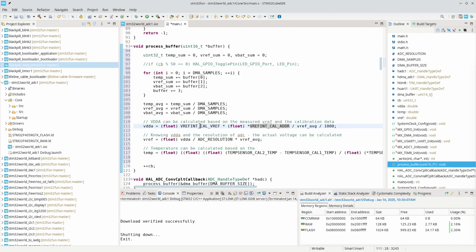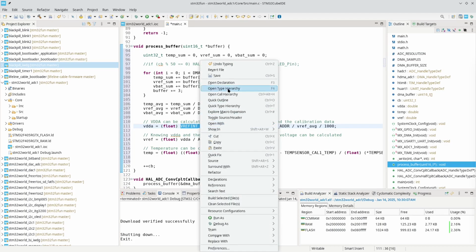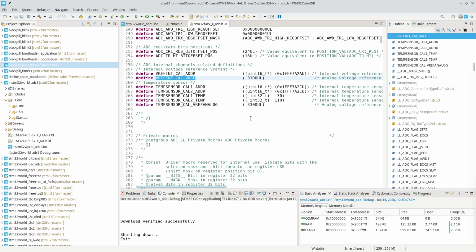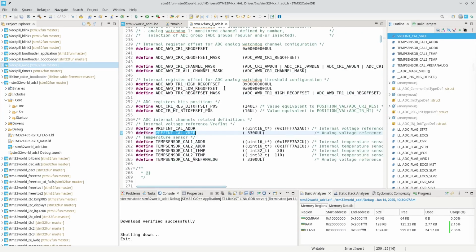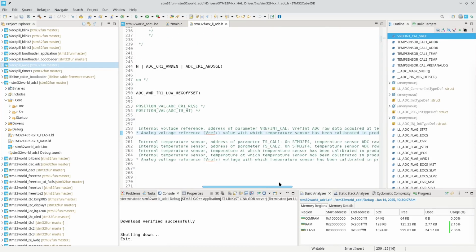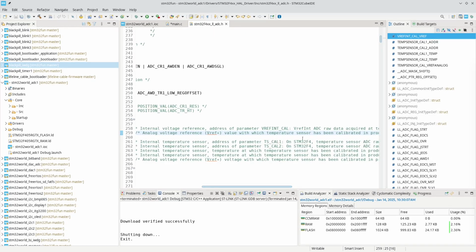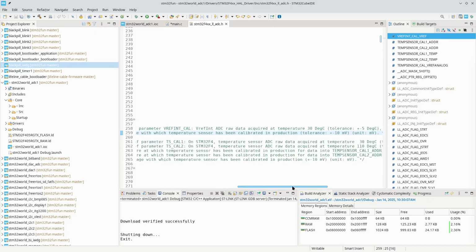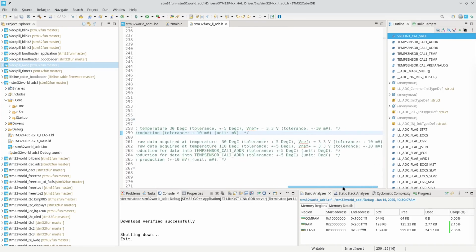And this is actually the interesting part. If we look at this one and open the declaration, you can see that in the header files, there is a calibration. It's calibrated to 3.3 volt, 3300 millivolt, and in an address in the ROM, there is an internal reference value calibrated at 30 degrees.